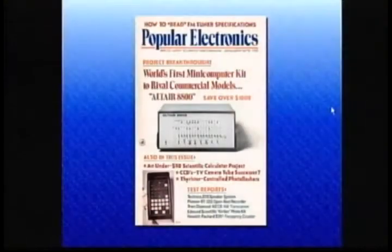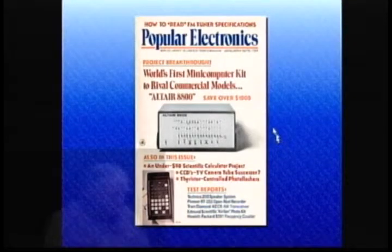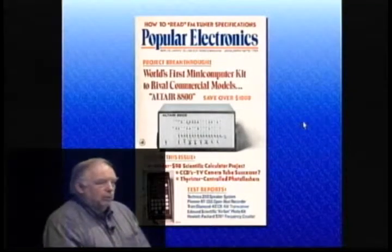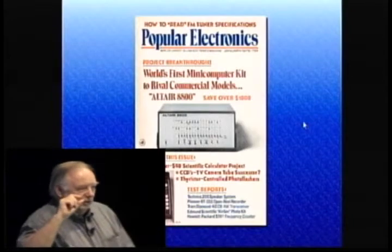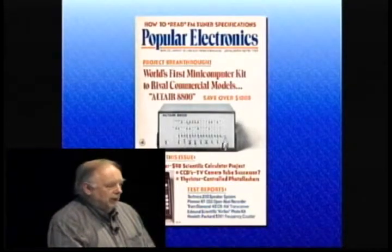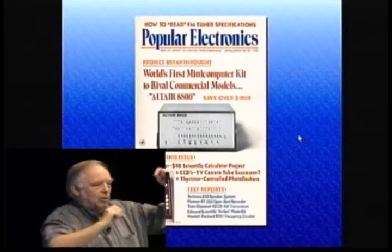Then in the middle of the 1970s, 1975, Popular Electronics Magazine came out with an article about the world's first mini computer kit to rival commercial models, the Altair 8800. And this was a box of parts you could order, put together, but instead of the little soda straws that came with a DigiComp, it had switches on the front panel. And you programmed this thing by switches. This switch is either on or off. This one's either on or off.